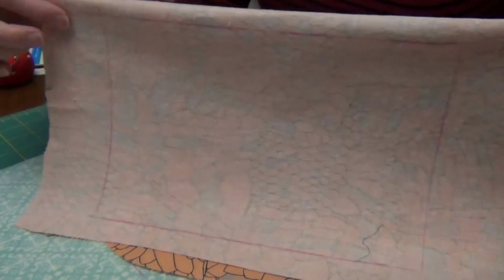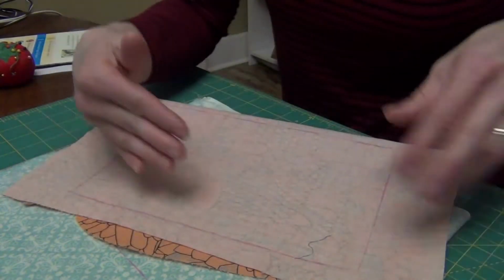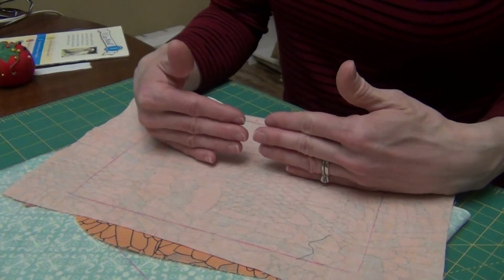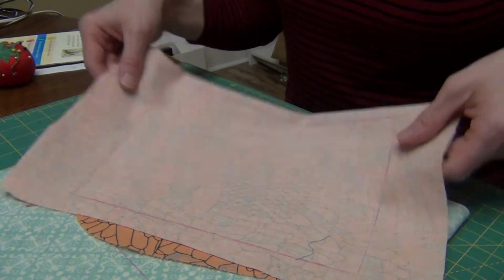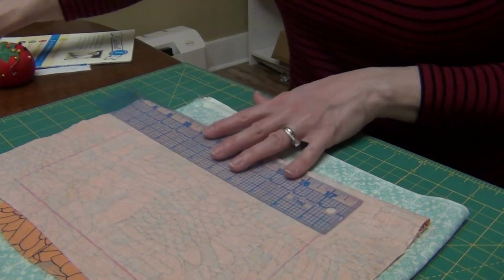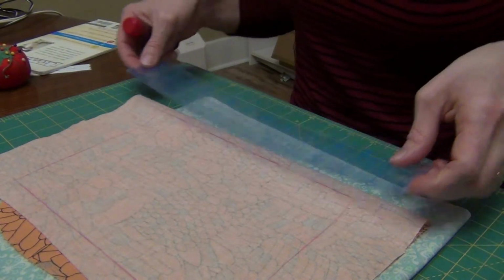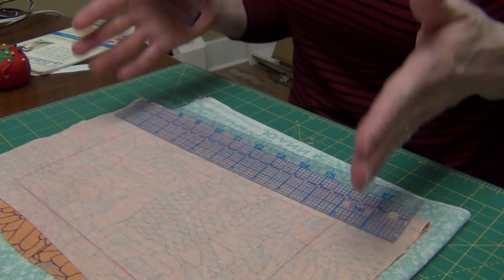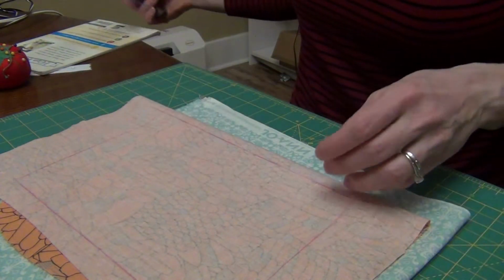Now, once you've traced these pieces, if you decide that this is too big, you don't really have to trim it down. Like say you want it to be a shorter bag, like a little skinny, narrow bag. You don't necessarily have to trim it down now, because there is a point when you sew it that you could just sew it shorter. But if you can't find a book or object that is the correct size to trace, if you have a straight ruler or some kind of straight edge, even just taking the book and redrawing a line, you could always move that edge up and draw a new line. So you're getting the overall shape, a square or a rectangle shape. But then you could bring the line up to change the size a little bit.